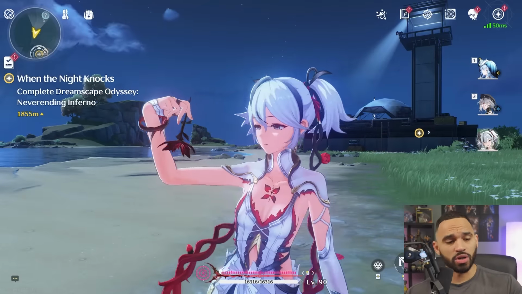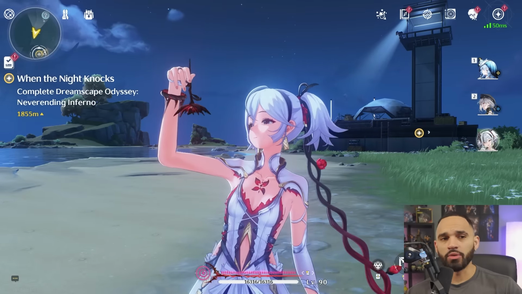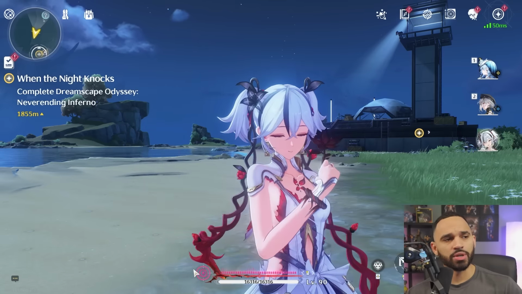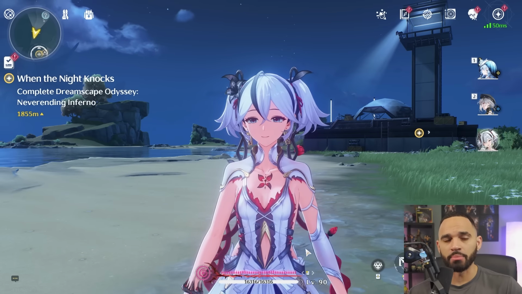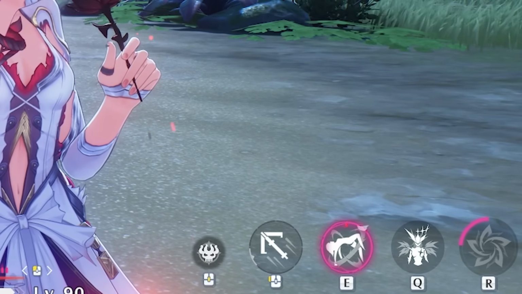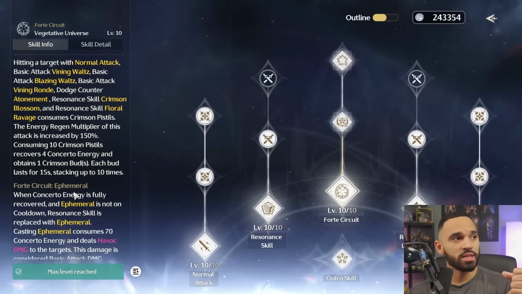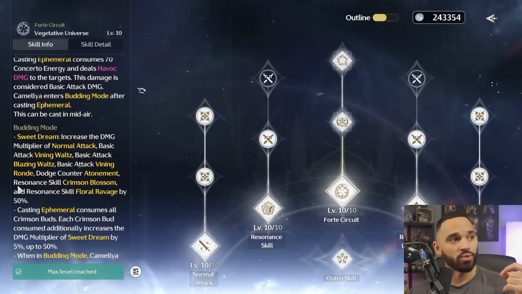The next thing I want to talk to you guys about is how do we get this up? You've probably already seen a guide on it, but I want to go over it just in case anybody else is still confused. This is your Concerto meter over here, and when it's completely filled to the brim, this becomes accessible. Now, casting this is very important because once you cast it, this is where you're going to gain access to this 50% multiplier increase right here, right?